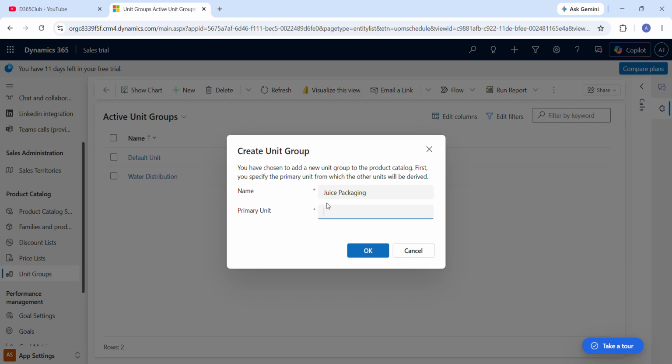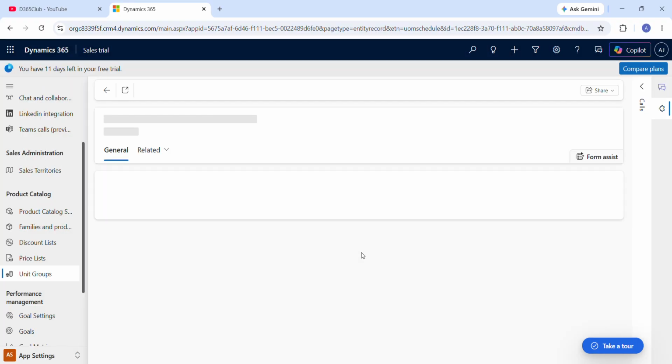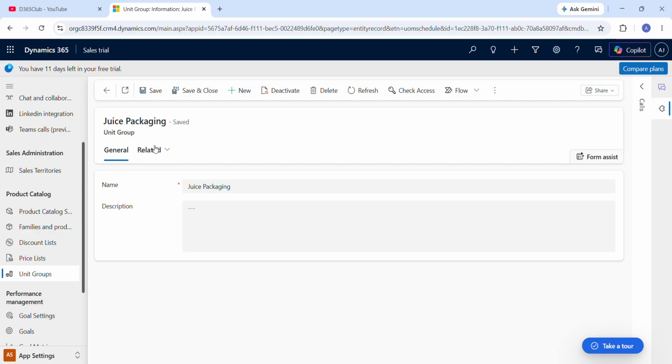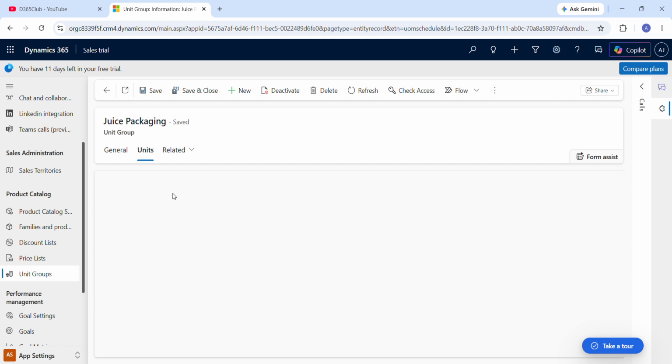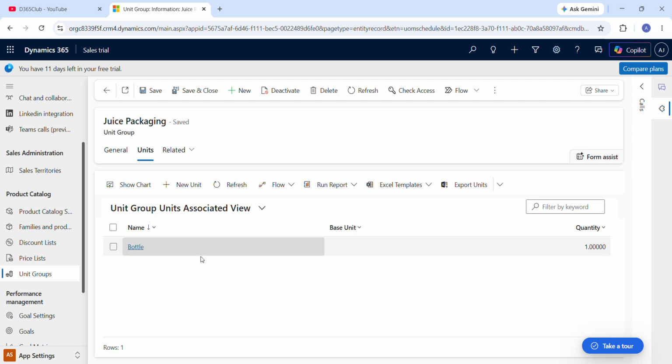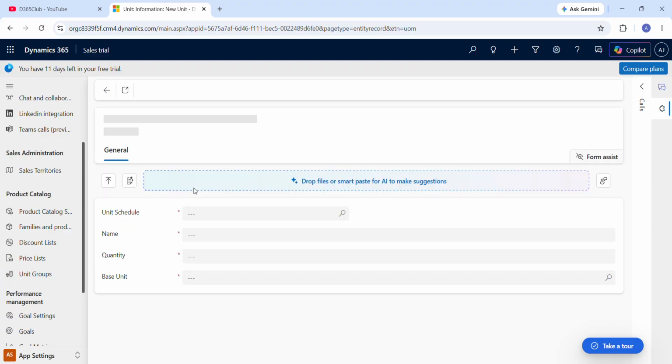Okay. We go to the related tab and we are going to add the units. Okay, here is our primary unit. Now we're going to add more units.